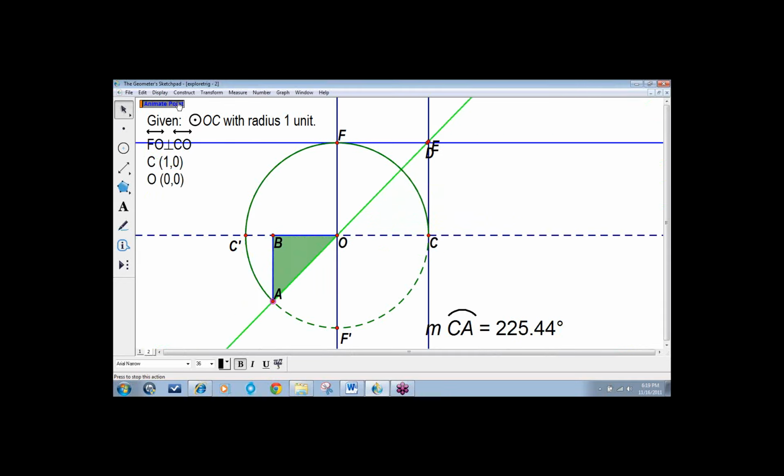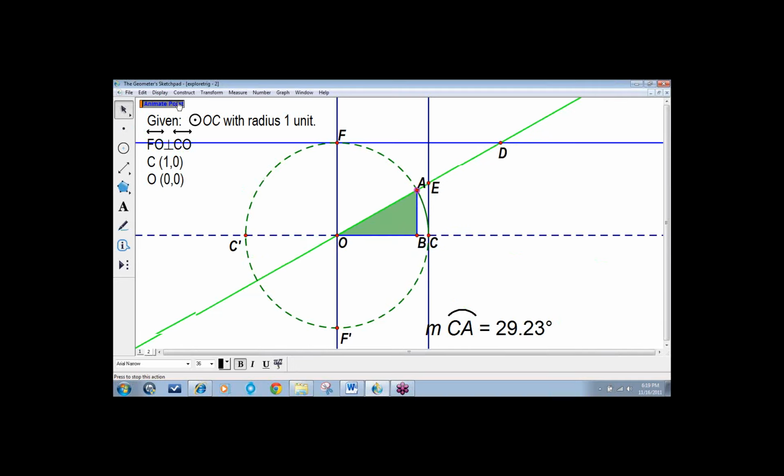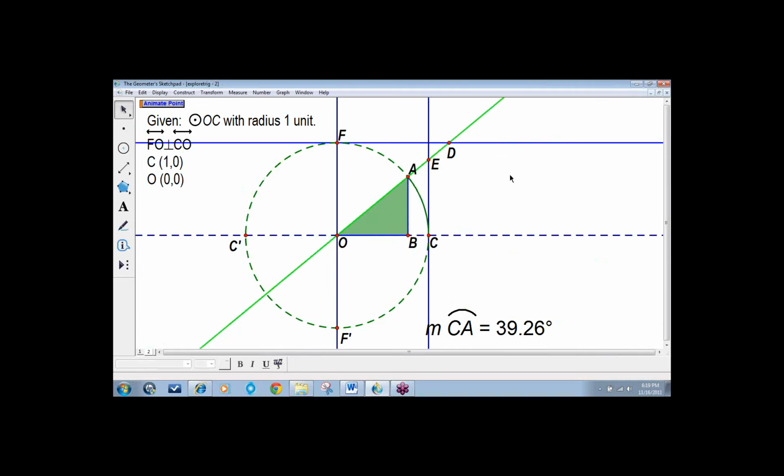How does this animation help students find insights about the range of the sine and cosine function? Okay, the range runs from -1 to 1. Thank you very much. So we've talked about 2 of the trig ratios, and now we have 2 representations.